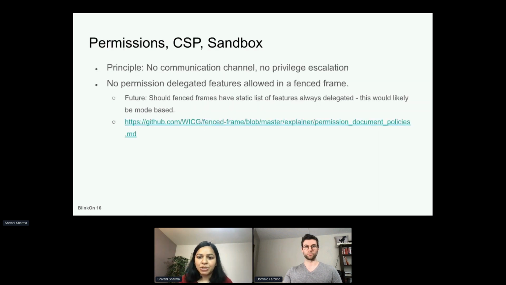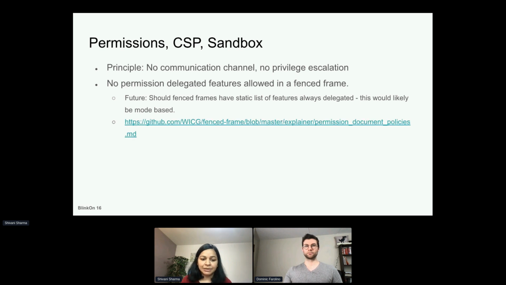Switching gears a little bit to how this fence frame integrates with security as currently exists, like permissions, CSP, Sandbox, etc. The principle that we are following there is that these security primitives should not allow a communication channel to be created.